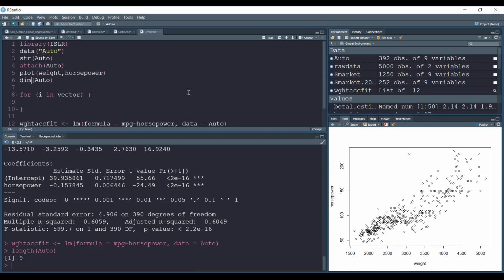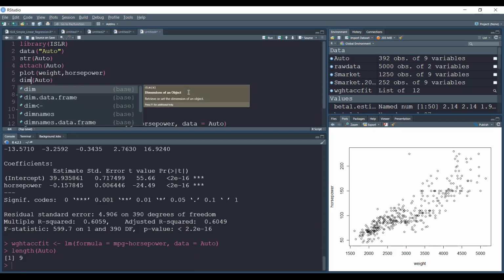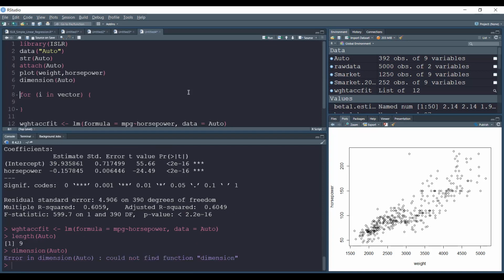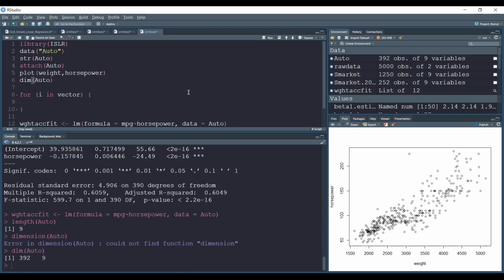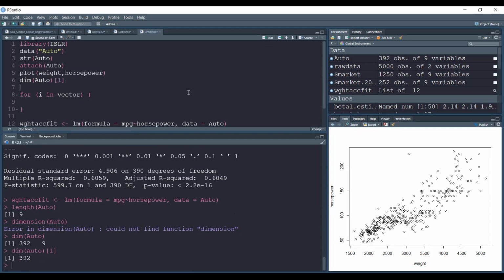So what if I do dimension, or is it just dim? But we need just the first one, 392.